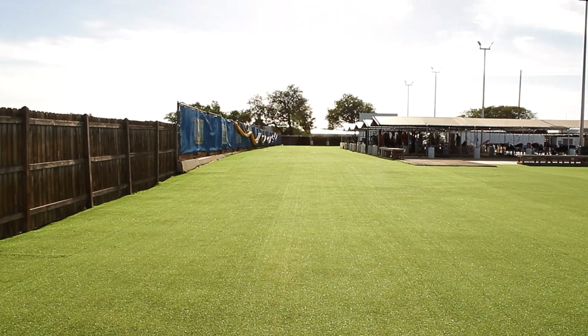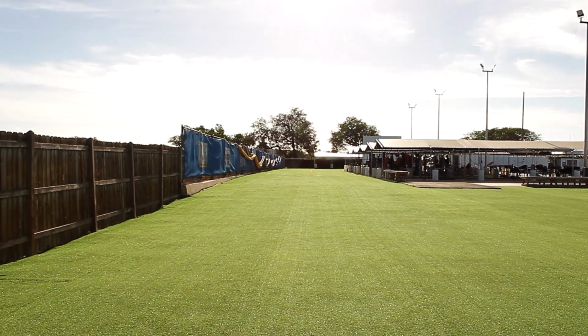All right, guys, so here's another section of our field for our training area that we're gonna talk about. This one is pretty cool because it's literally about 110 yards where we do some great sprinting up and down this thing and get some good cardio conditioning, sprint work for track people. I mean, it's pretty incredible and we love it.